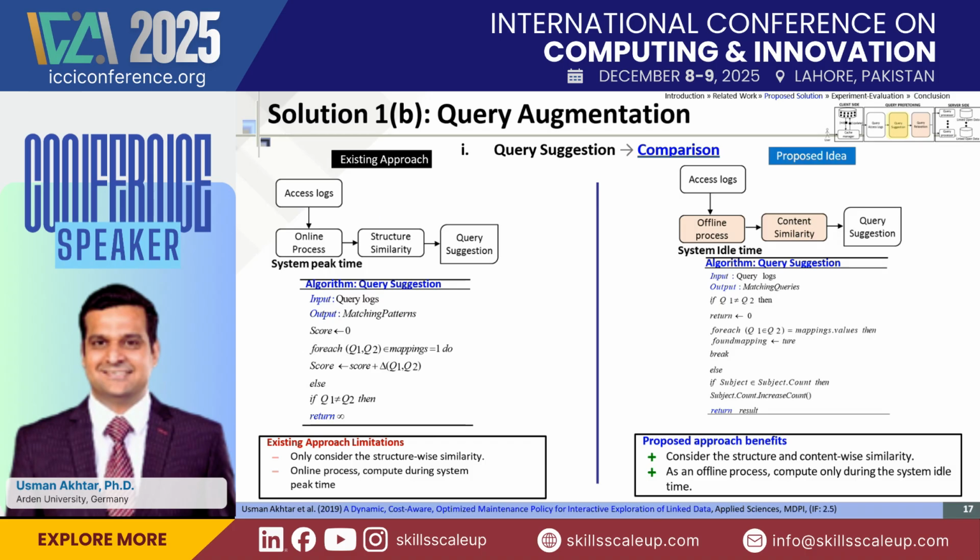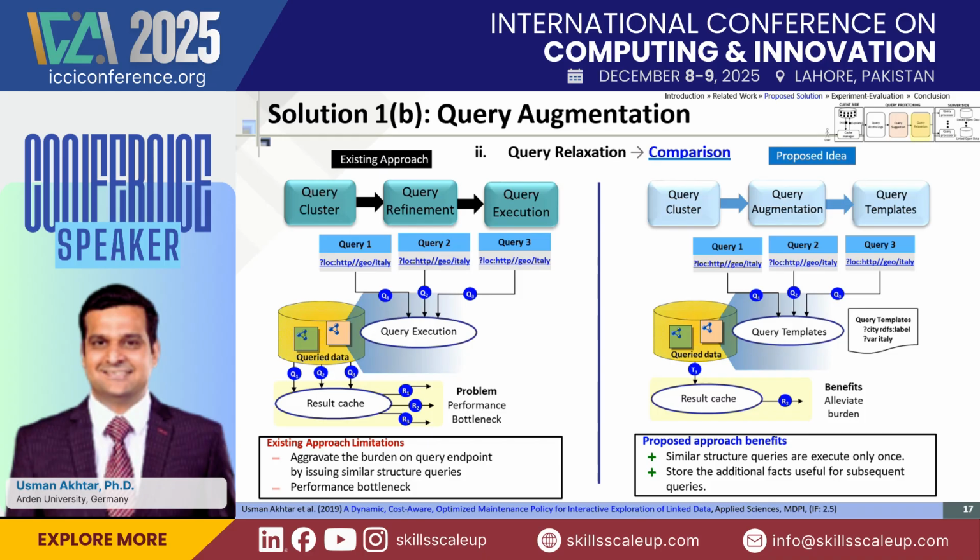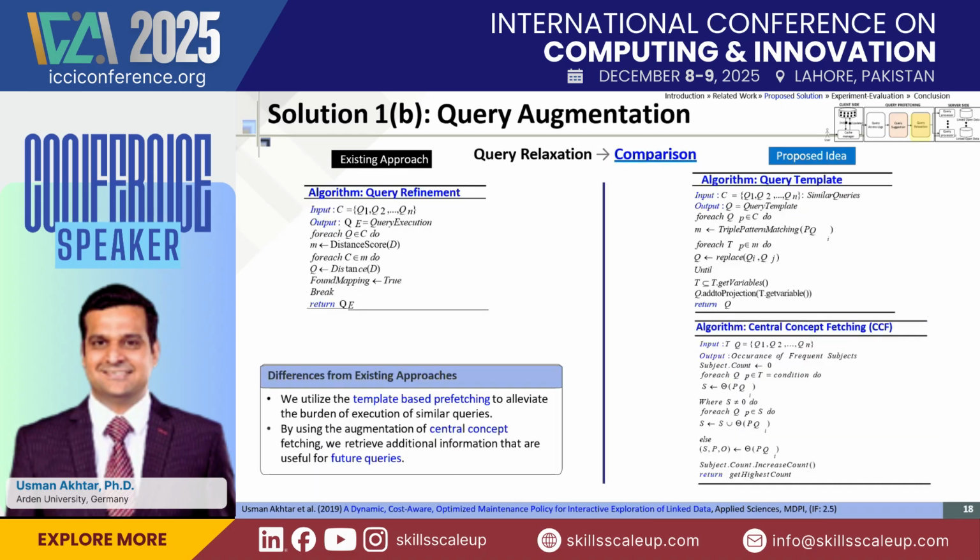And this can also bring a lot of benefit for data-driven applications. So together, query suggestion and query relaxation make our prefetching system both intelligent and adaptive, ensuring the user has fast access to the data that is required. This is also the query relaxation. We apply something called a query template. Based on the template, we prefetch the queries. This is the internal detail of how this query prefetching works.